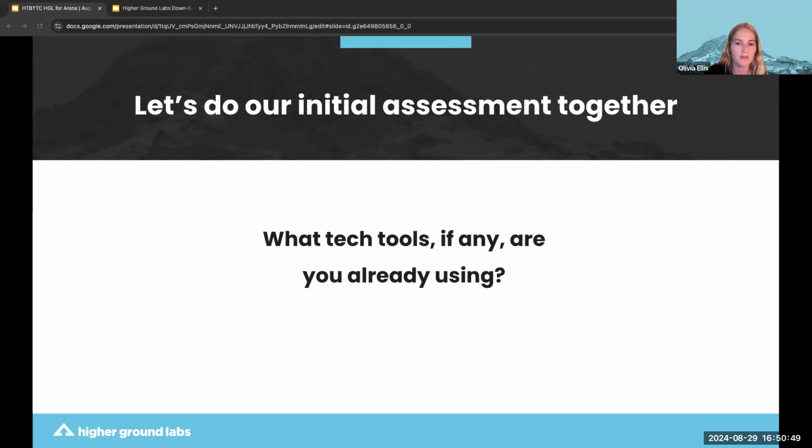Okay, Scale to Win, Vote Builder, Reach, ActBlue. Okay, great. And I think that tech stack is probably pretty similar to a lot of folks on this call right now. So I think you're not alone in that, and we want to talk about how we can strategically build off of that.